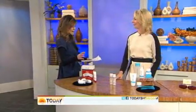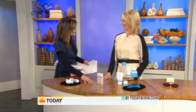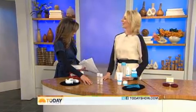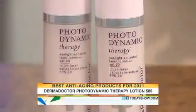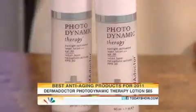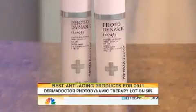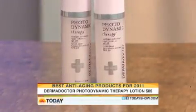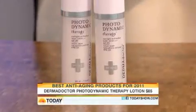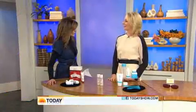Wonderful. Now, I love the sound of this next one. It's a sunscreen that actually takes those UV rays and makes them into something that's good for your skin. How does that work? Well, this is DermaDoctor Photodynamic Therapy, and it sounds completely preposterous and sort of futuristic. It does. But it's an SPF 30 sunscreen. When you're in the sun, it converts the sun rays into visible light. If you've ever been to the dermatologist, they put you under these lights to stimulate collagen and elastin. So this does it using the sun, and that sounds like it's impossible, but doctors have studied it, and they say it's really promising. Okay, so it's showing some good effects already.